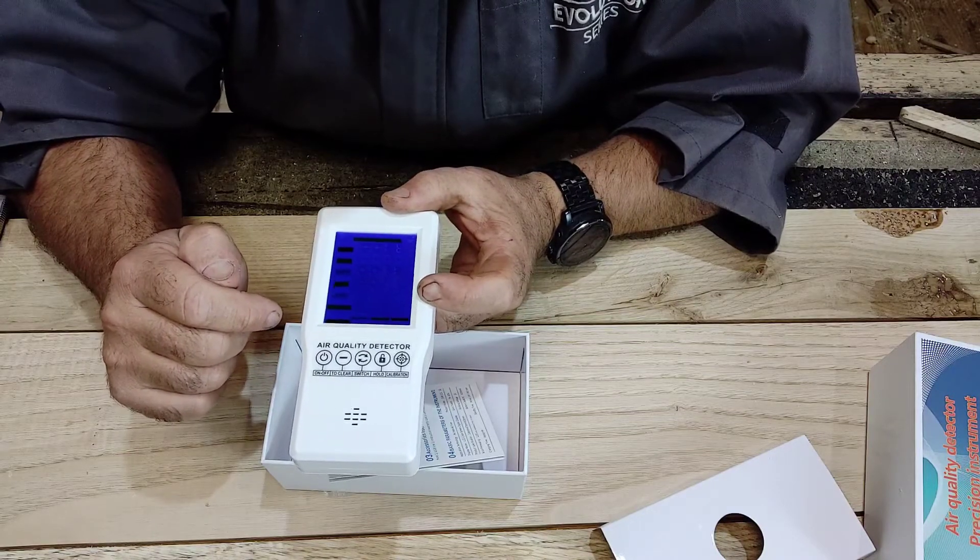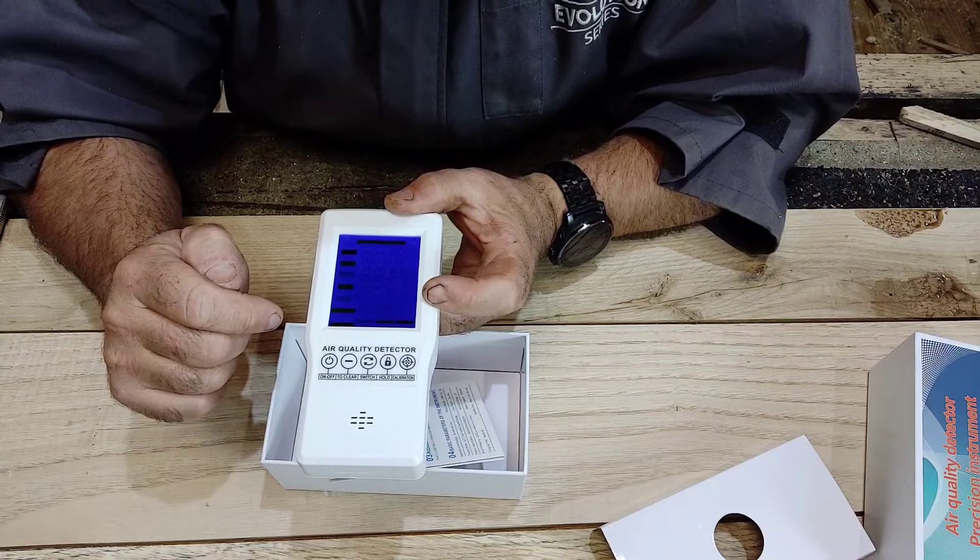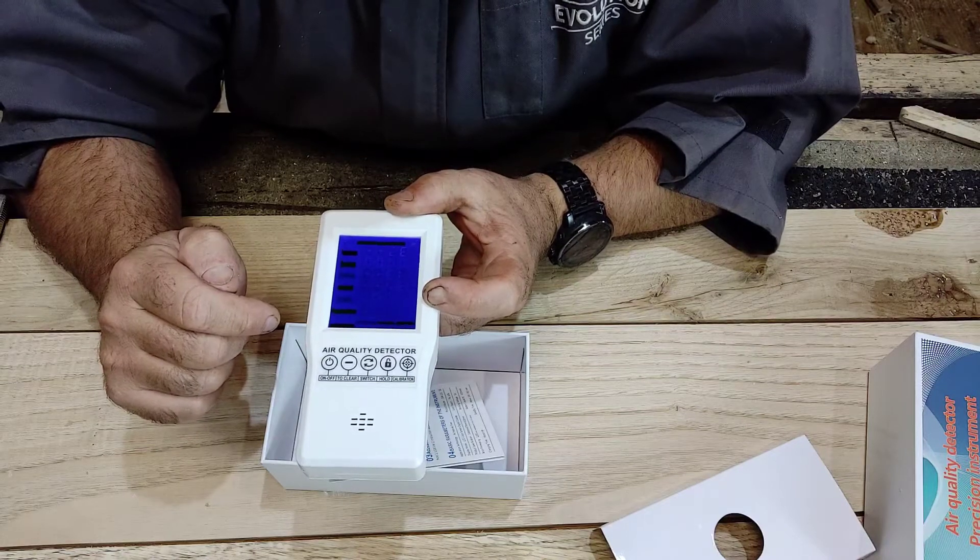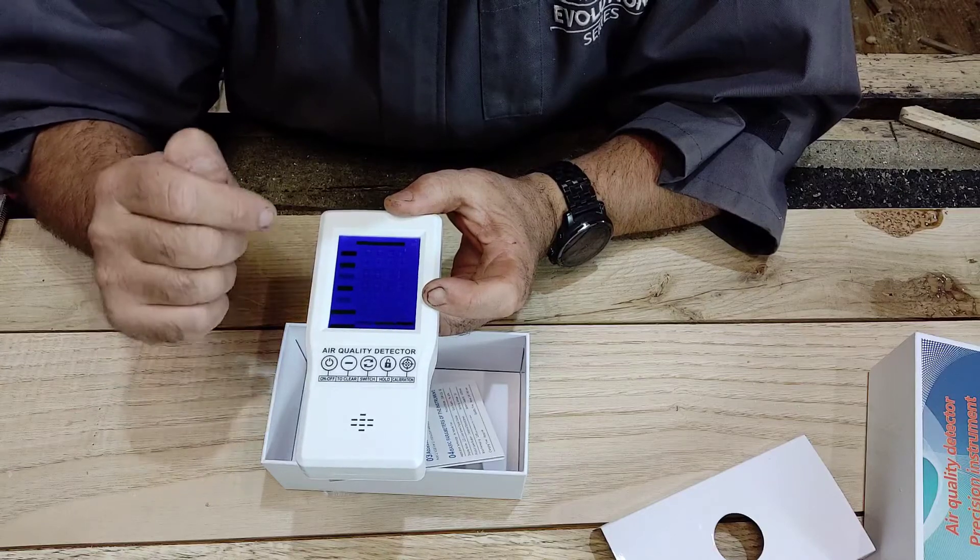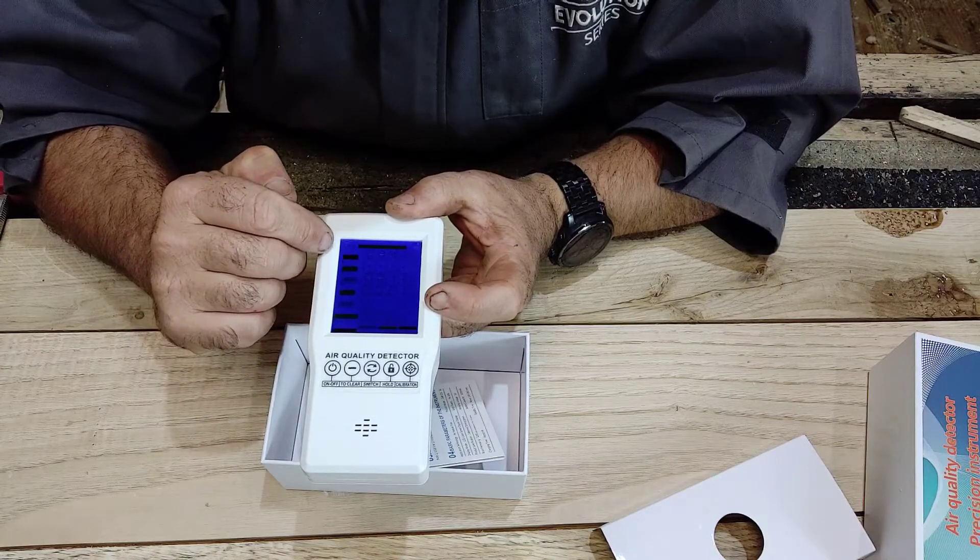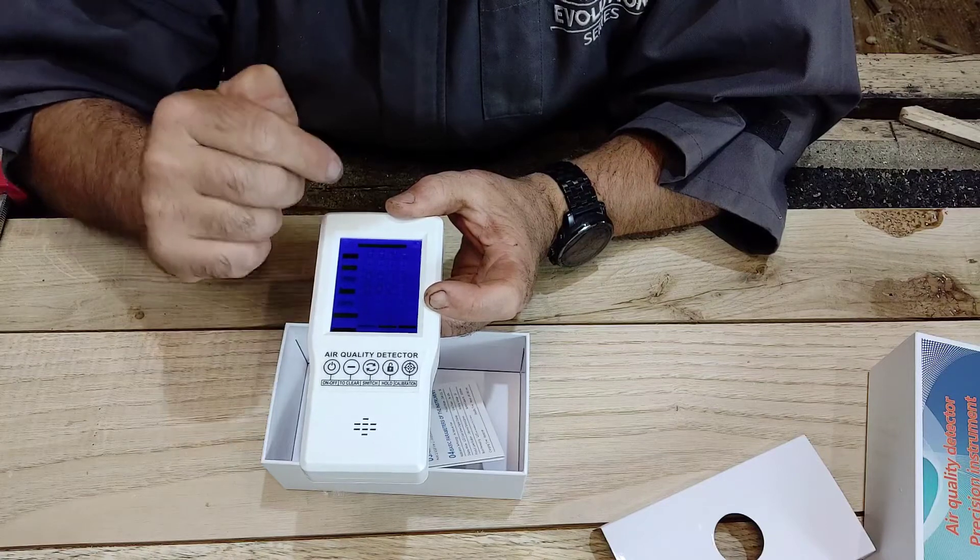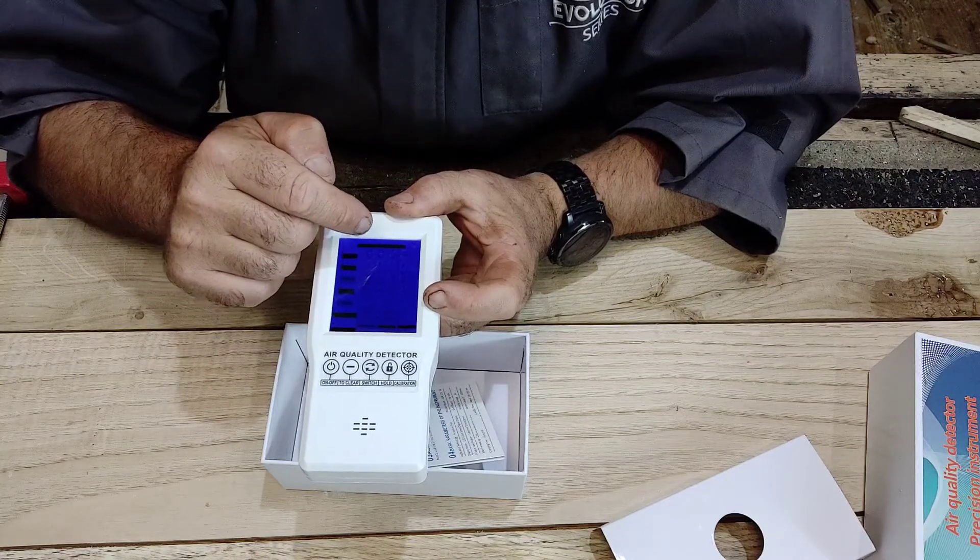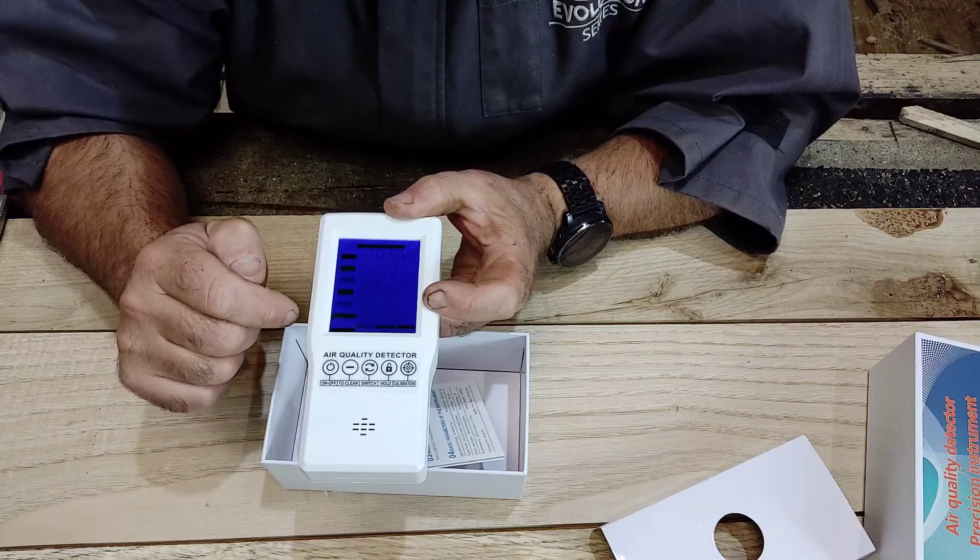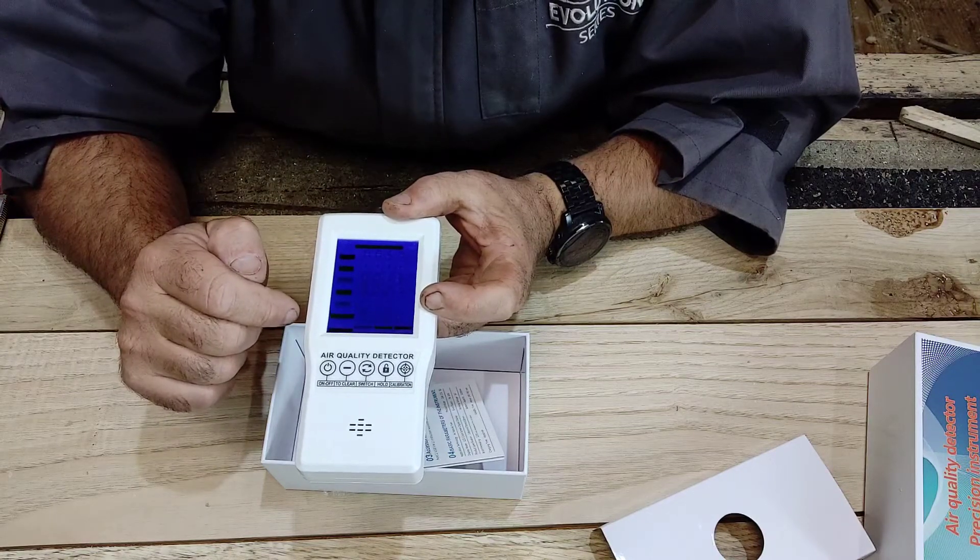And also sanding with urea formaldehyde, you know, powdery resin wood glues or cascomite type glues, and seeing if the urea formaldehyde one increases much. Now at the moment they're saying there's about 52 milligrams per meter cubed. That sounds like quite a lot to me. It's a bit worrying, that is.